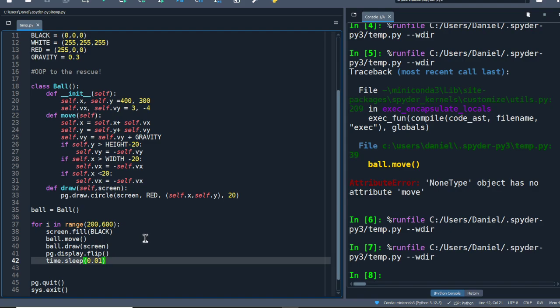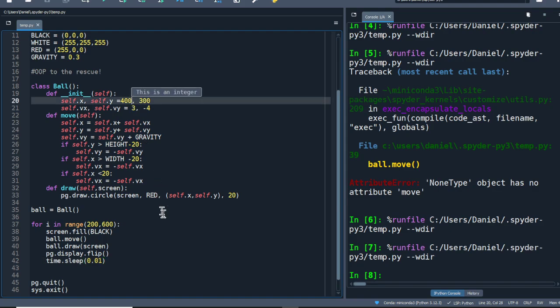Okay, so that organizes this, but you're probably not fully sold on why OOP really helps here. And to sell you this idea, I want to say that you can make not just a single ball appear on the screen, but you can make several balls appear on the screen, and you can just work with those. So here's the idea. We're going to instantiate the ball in some random position.